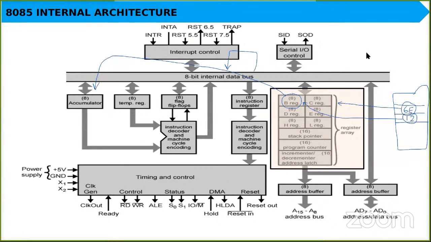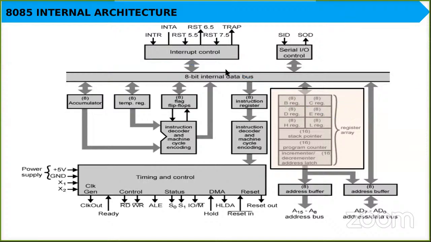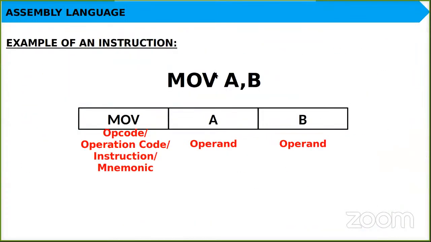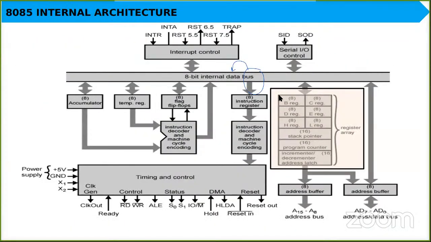So your work is only to write what? Your work is only to write move A, comma B. The rest of things will be taken care by the assembler and the machine code. So you have to understand what is the meaning of A, comma B. You're saying that I am going to move data which is in B into A. But B में data आने का, right? कहाँ से आएगा? It will come from the memory and get stored inside the B register. So B register is again where it's over here, please. Okay, so this is the B location.